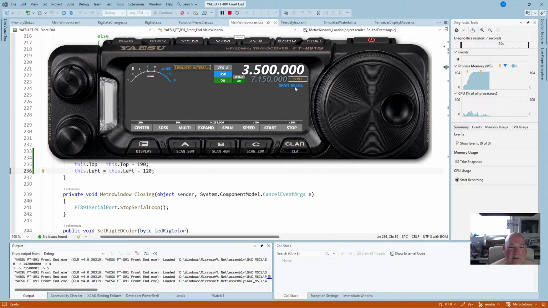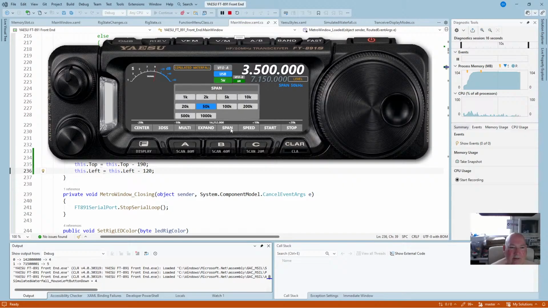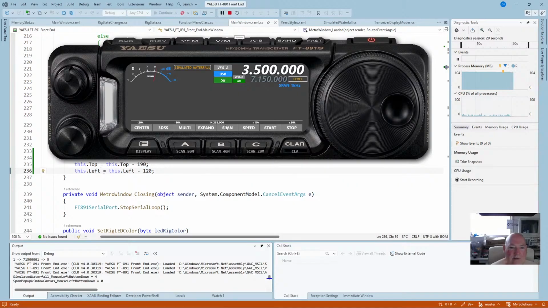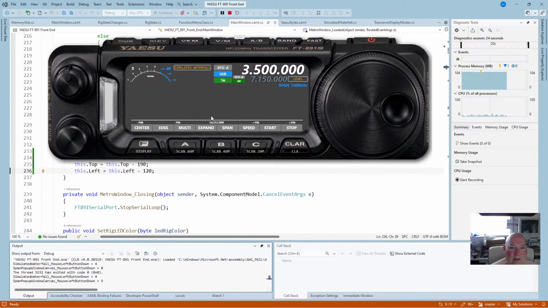Okay, and then I'd also noticed that even though the span label here, I aligned it right, it still comes up left. It's supposed to be right aligned. It's okay there, but when you're on 1 or 2, it's coming this way.